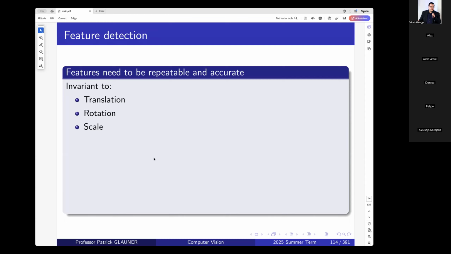Translation means the object is somewhere else in the image, maybe in one of the corners rather than the center. Ideally, when we have all of these variations like translation, rotation, and scale, and others that we will look at in a moment, we want the feature detection to be invariant to this. Invariant means even if there's rotation, translation, or scale, we still want to get the same features.